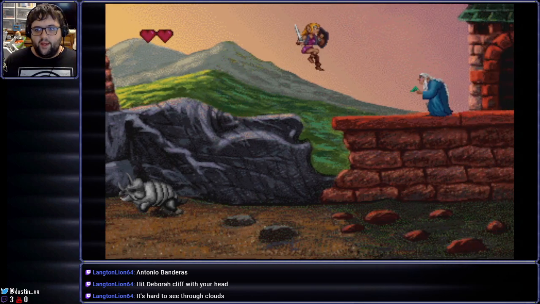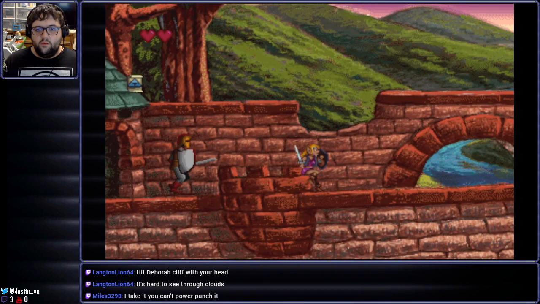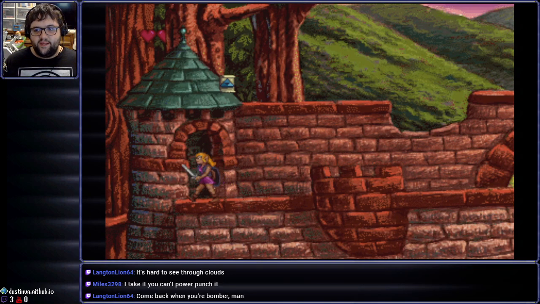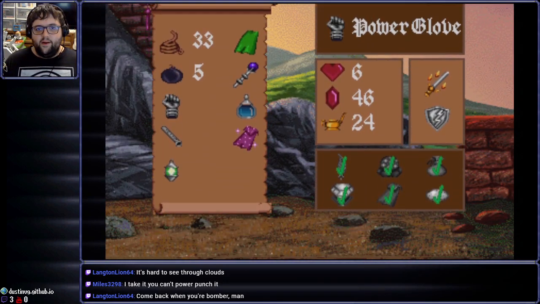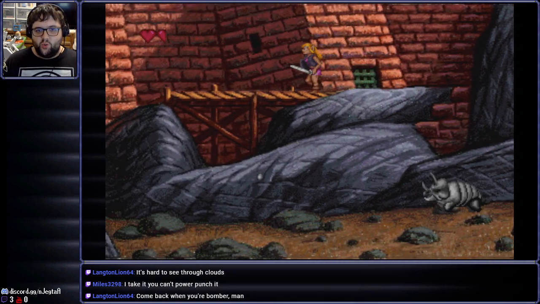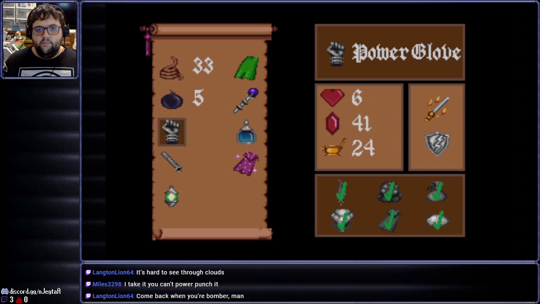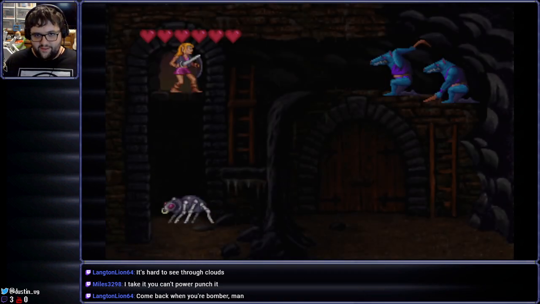Was there a quick way out over here? No, there wasn't. I take it you can't power punch it? Dang it, I should have tried. Okay, we'll try that. We'll try it once. Not twice, because that would just be ridiculous. Oh, okay, never mind.